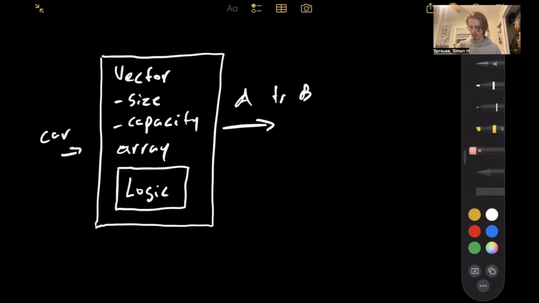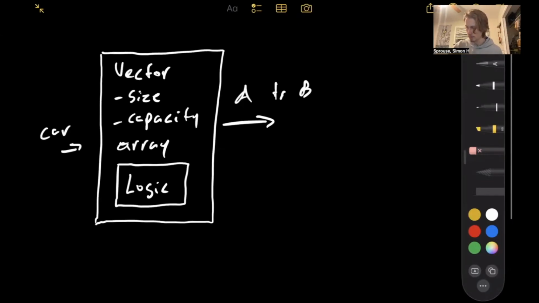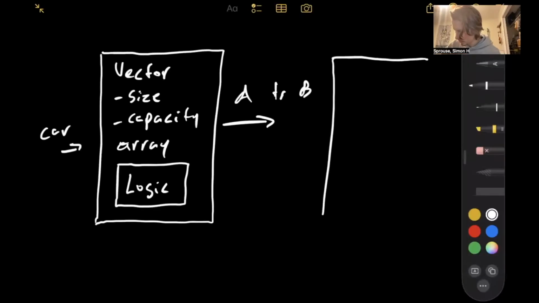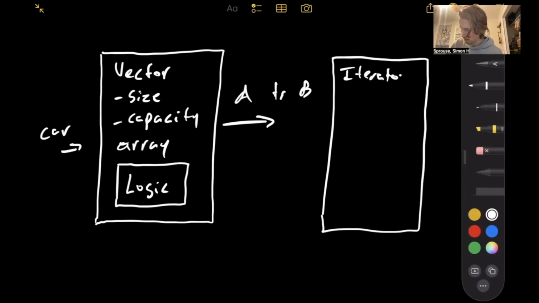What I said before is that the vector is a way of abstracting all of this stuff. So really on the inside, what you've got is an array and a bunch of logic for handling that array. And because there are different functions that you would have to do repeatedly, instead of building the car to drive from point A to point B, you rely on a car that's already been built. And due to the nature of this class, we are studying cars, we're studying the engine, we're studying the parts on the inside. I want you to think of iterators as being essentially the same idea. So if a vector is a car, an iterator is also a car, or maybe think about it as a component within this car.